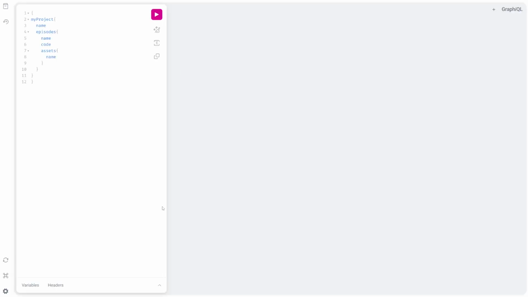We open the interface, and the only thing we need to understand is that this is a query in .json format. We open and close brackets using Ctrl+Space. We can ask the system to automatically generate a catalog of everything available in the API at this level. This is the root query, and we will start by asking about the active project, my project.